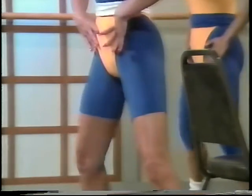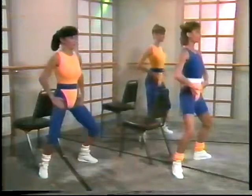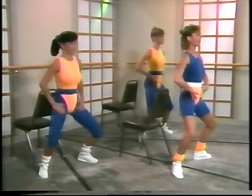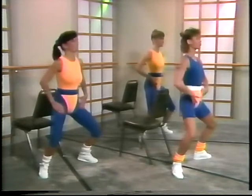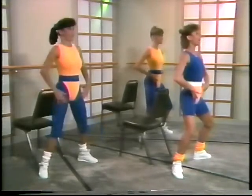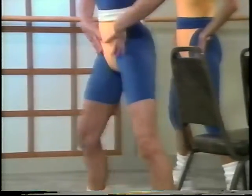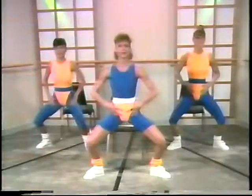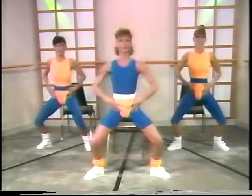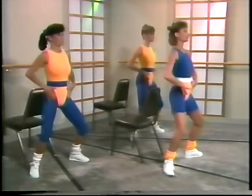Good. Let's take it down. Hold, press. 2, 3, 4, 5, 6, 7, and again. Press. 1, 2, 3, 4, 5, 6, 7, and slow again. Tempo. Up. 2, up, 3, up. Good. Feel it work. Set down, hold, press. Good, keep it tight. Working through the inner thighs, quadriceps.